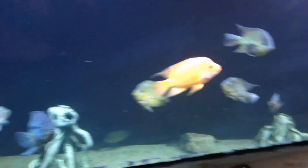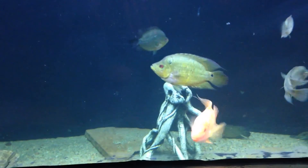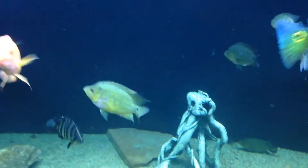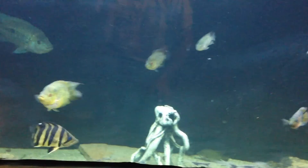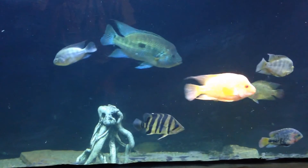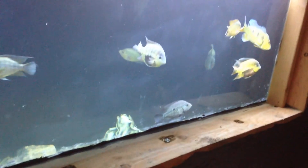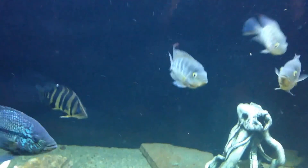I'm going to post this on the Monster Fish Keepers forum. Feel free to ask me any questions about any part of the build — I'll probably go through my costs in that thread as well. I will tell you it's way cheaper than any other option if you're going to go this big. I'm in this thing $2,500 grand total for everything — that's including the filtration, window, paint, everything. Really cheap, really easy. Anybody can do it with any sort of construction experience, and even if you don't have it, it's not going to take much to figure out what you've got to do.